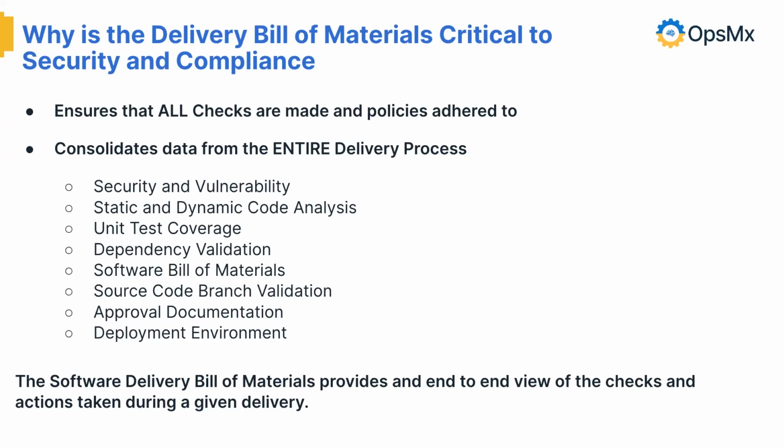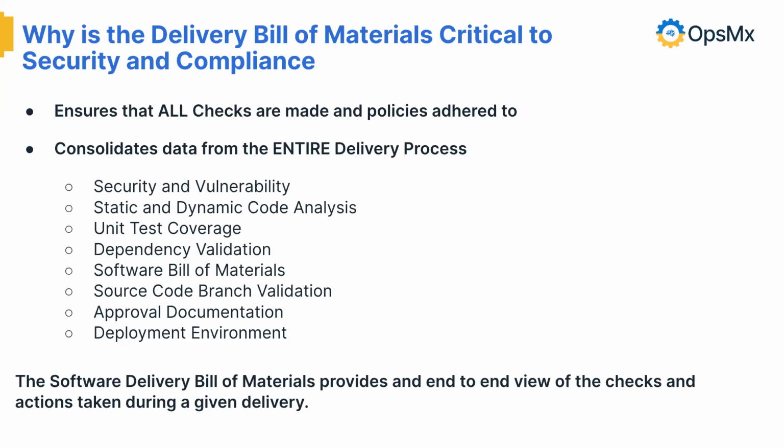So security and vulnerabilities, again, we're not looking to replace the tools that you have doing that. We're looking to tap into the data that those tools are providing. Same thing with your code quality tooling, static and dynamic code analysis, your unit test coverage, all the dependency validation that you need to do or that you're doing as part of what you're bringing in, whether it be runtime dependencies or static dependencies. We want to make sure that those checks, the things that are a part of your SDLC, are actually happening and being enforced.